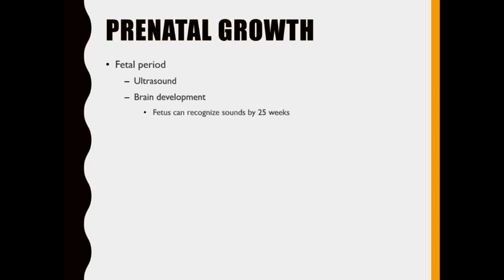Brain development during the fetal period is really ramping up. By 25 weeks, fetuses can recognize sound. Now, we can't give them a test to know if they know the difference between a dog barking and a doorbell ringing. We have no way to know that. All we know is that certain sounds can cause reflexive responses from the fetus. So a startling sound can make a fetus startle. That's all we really know.